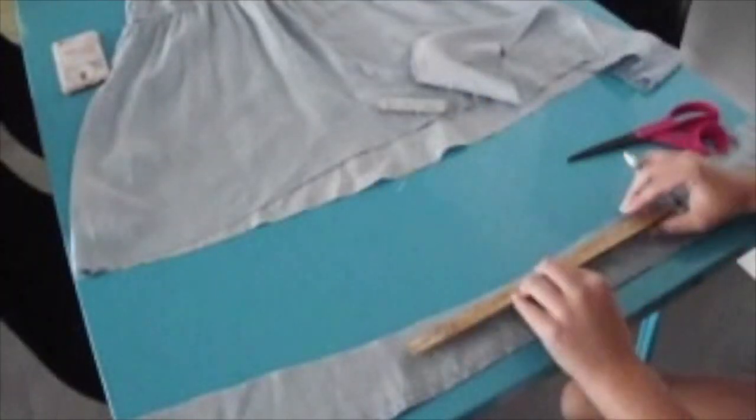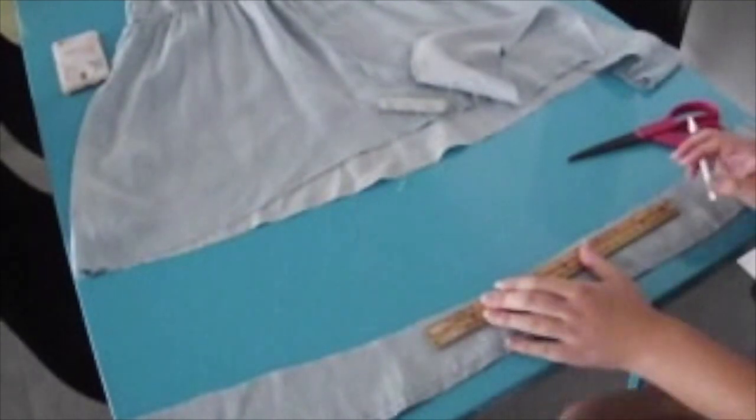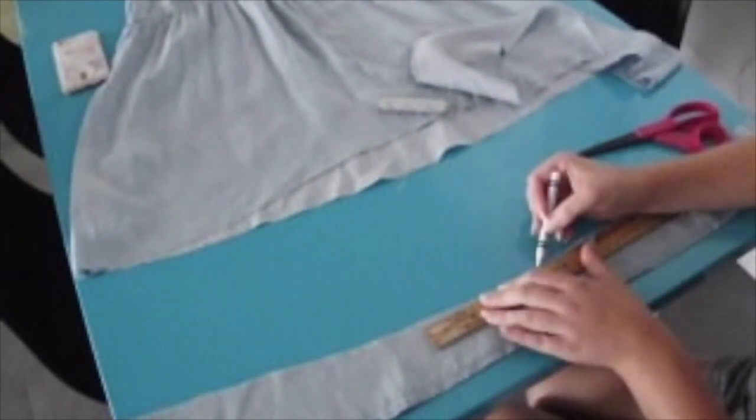So here I'm just fixing some little edges that I left, making the cut straighter, because even though this is going to be a raw edge, I want it to look as nice as possible. So once I'm all done cutting, I'm going to use these two scraps to make a belt for the dress since it is quite baggy. The belt is going to make it much more flattering.